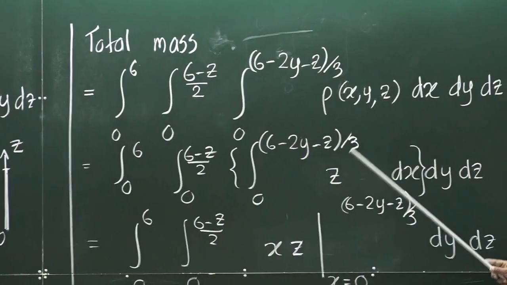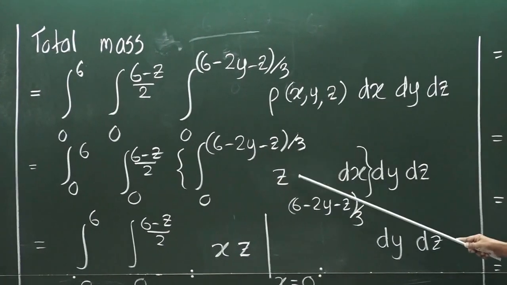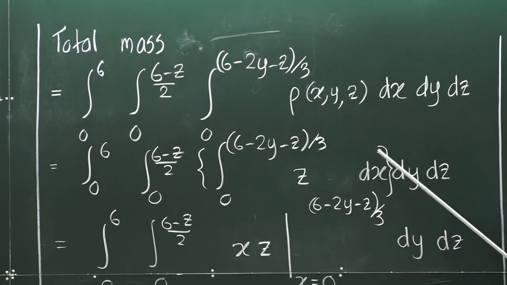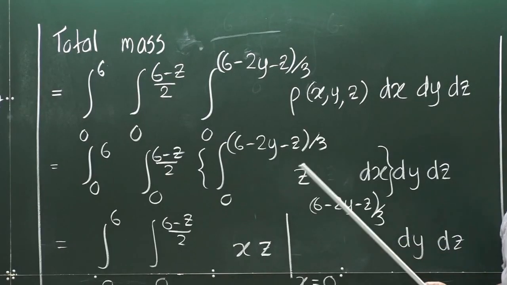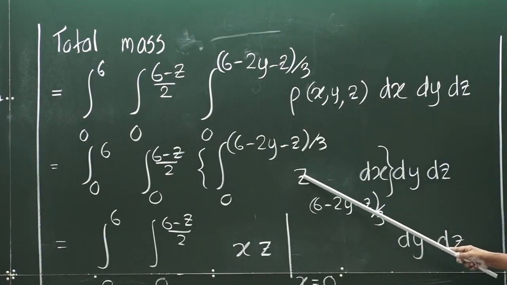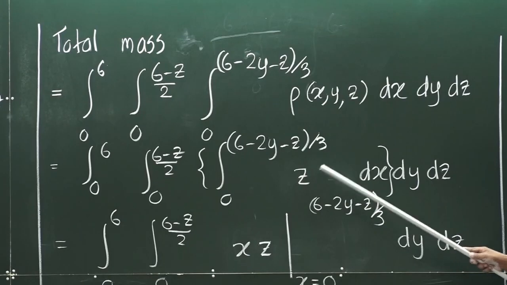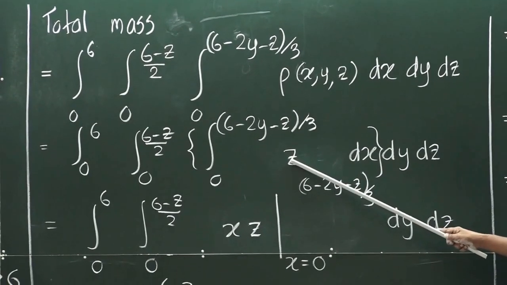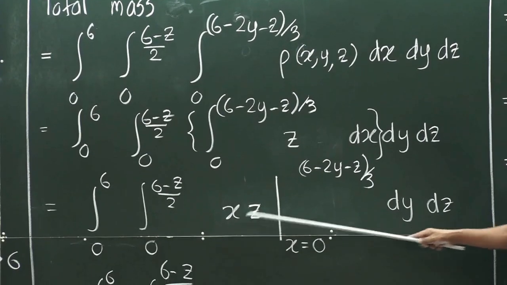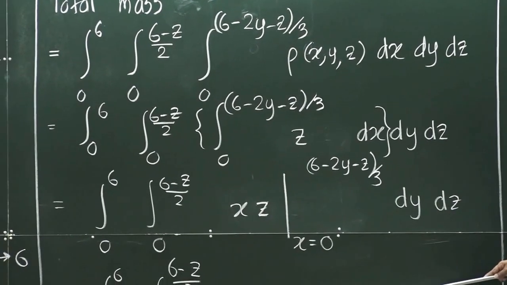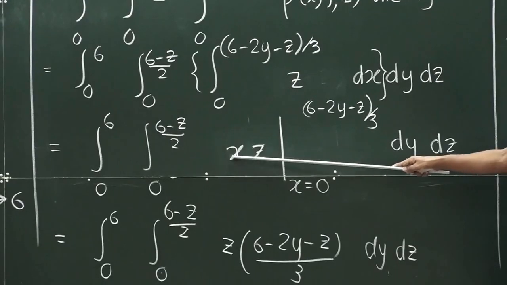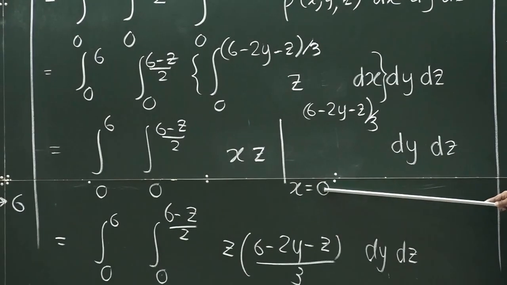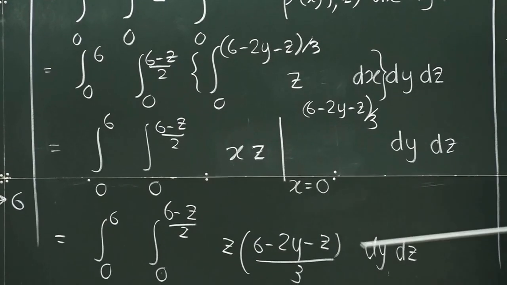Now, the density is z. You can just put a pair of braces just to separate that entity. Then when you integrate, the variable of integration is x. Therefore, z is treated as a constant. So, this is what you get. Assign the limits, you will end up with this limit for x, then 0 for x. There is nothing that comes from the second limit. So, you will end up with this one.